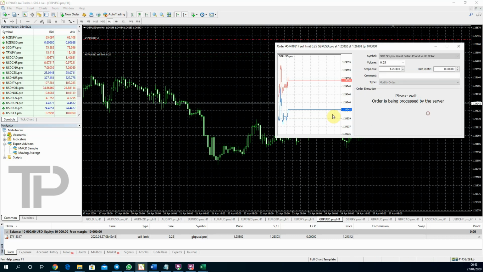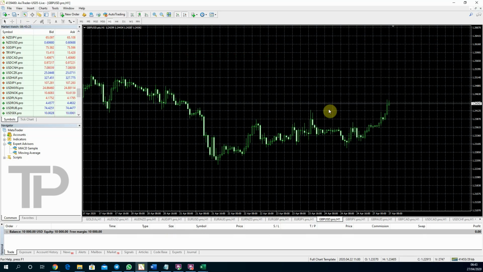But that's basically how to place a limit order. Market execute: if you want to market execute, you can just press Alt T, bang, buy, bang, sell. But make sure you've got the correct lot size in here. I've heard some horror stories about market execution like that. So, buy limit order, sell limit order.